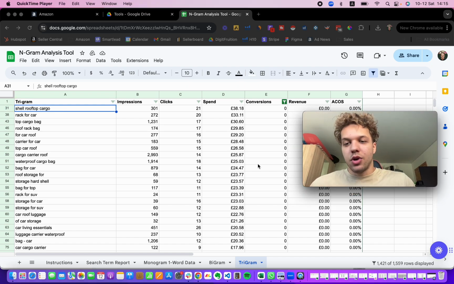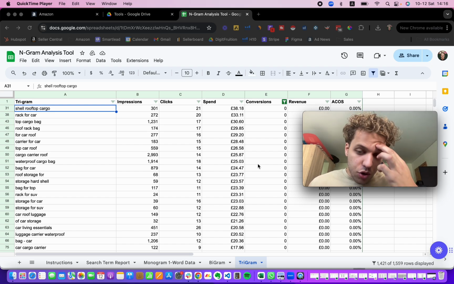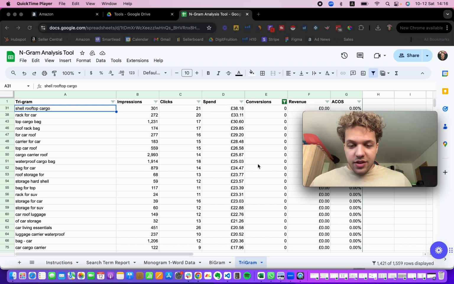Last step, what I'm going to do is exclude these search terms from every campaign, right? Because you can't really check which campaign these search terms belong to or where they got pulled from, what you will need to do instead is negate these search terms in every single campaign that is either broad, phrase, or auto. So you can then really block the way of your product showing up for these search terms. And that's just how we do it.